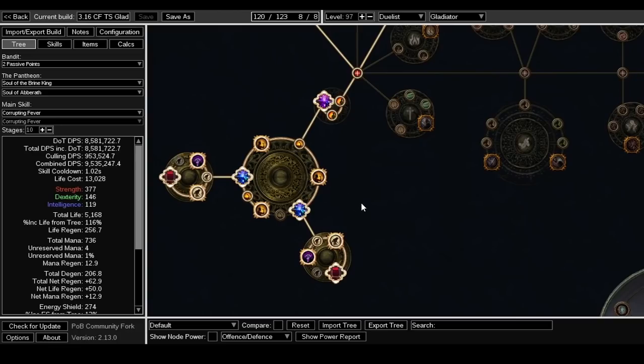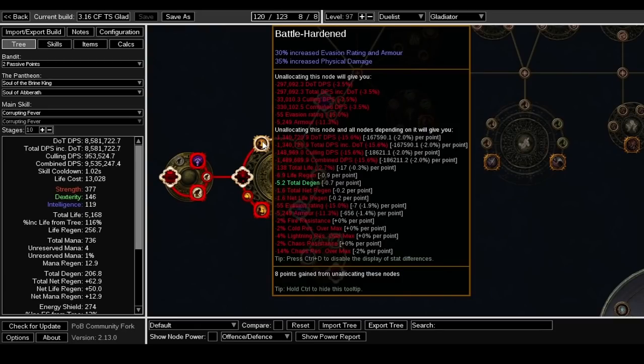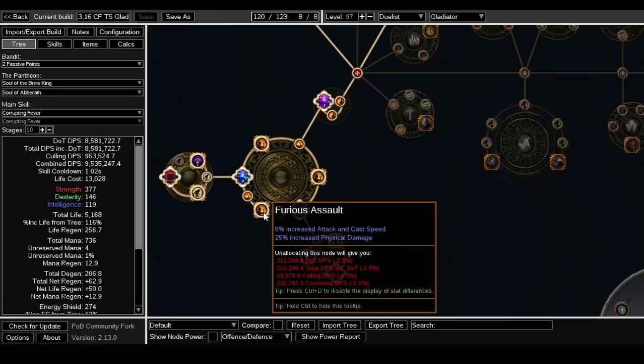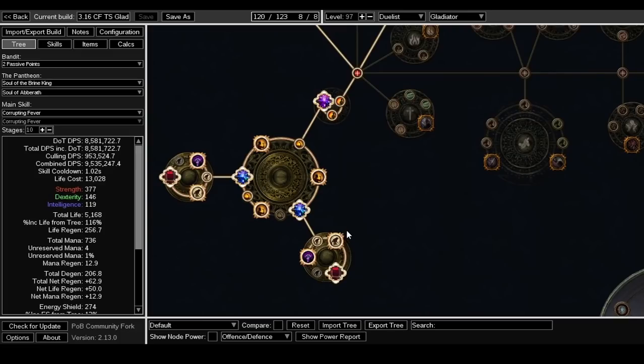For the clusters, we are obviously using clusters because it is the easiest way to scale damage over time builds, because the talent tree is not very good for those builds, in my opinion. Physical large, 8 points. Master the Fundamentals for easier resist cap, also physical damage. Battle Hardened, lots of evasion armor. This character has huge armor, so you won't have any problem against physical damage. Also some good resistances, so the character is super tanky in the end. Furious Assault, physical damage, attack speed, so this is a good combination. Maybe you can use other combinations, but I believe this is the best one. And this is fairly common, so people will just sell it all the time, so you can easily buy one.